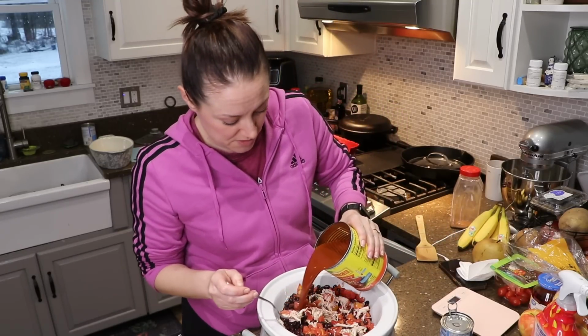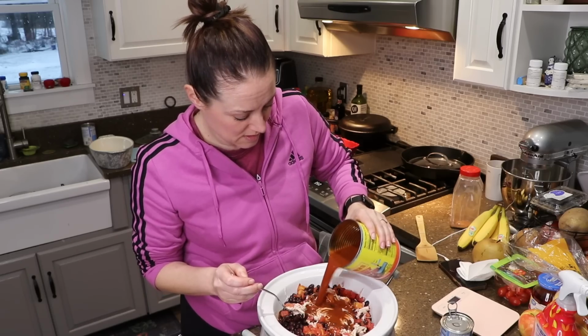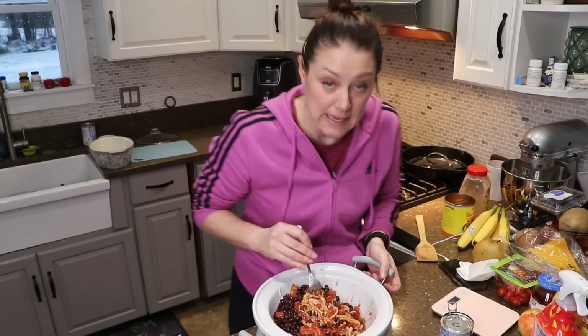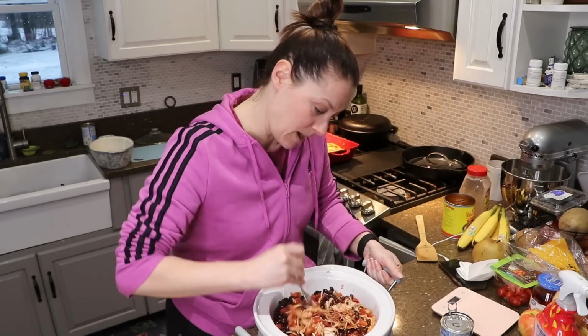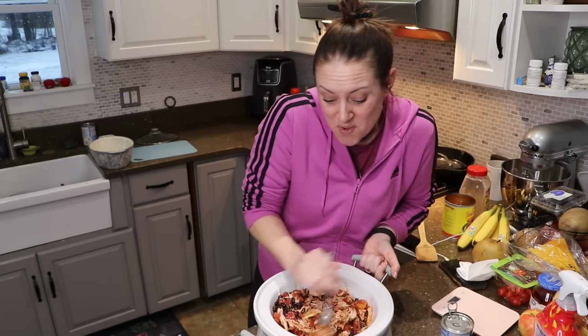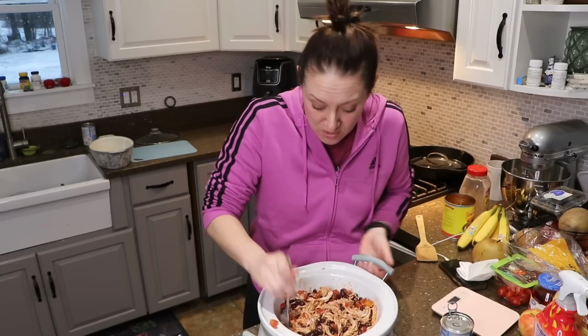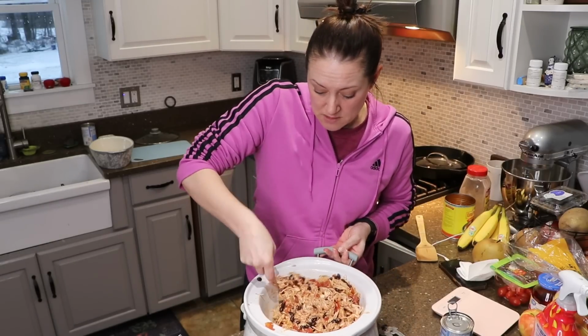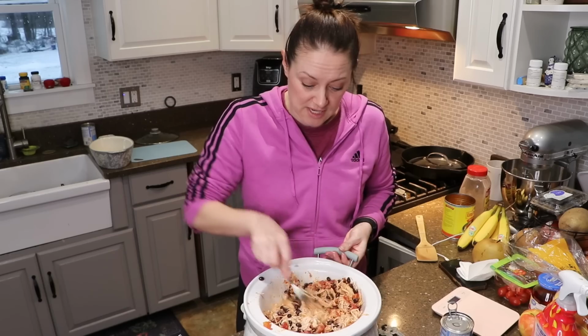All right, I'm gonna pour. No, I don't want it to get too soupy. So I'm just guessing, but I like the flavor, so I might just put it all in. But you want a casserole, you don't want soup. Okay, you have the chicken, the tomatoes, the beans, and the enchilada sauce all mixed together.